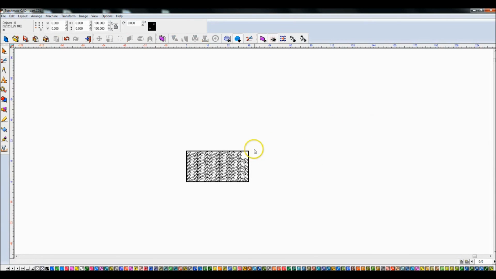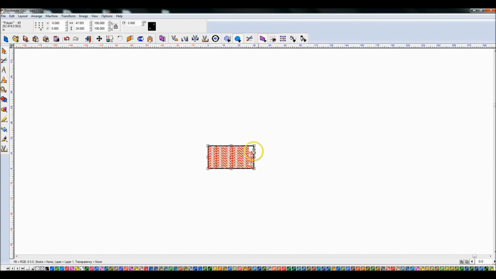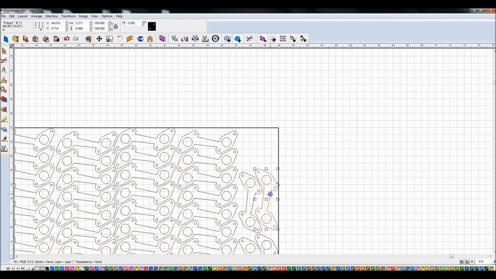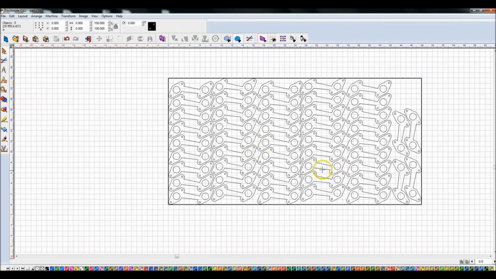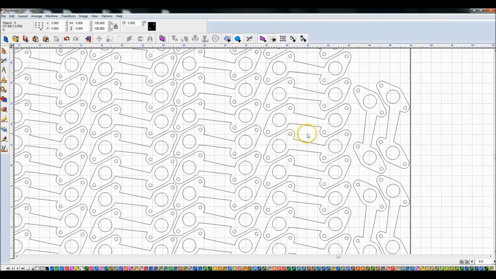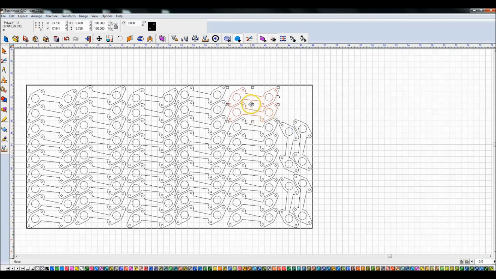Anyway, so we've got 49 parts on this sheet. We can try to fit one more on there by rotating it. I don't think it's going to fit. Yeah, it's not going to fit. Flip it. It's not going to fit. So you have a little bit of waste there, but if you don't have nesting software, the array is your best friend, and Control D for duplicate, and you can squeeze these in. And if you were to play around with this a little bit more, you may even get a better fit.